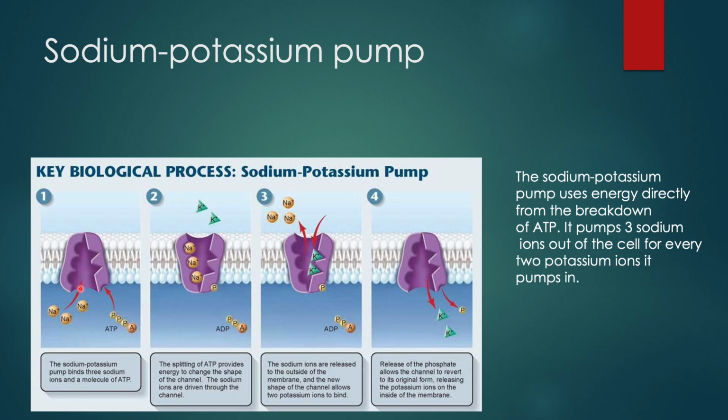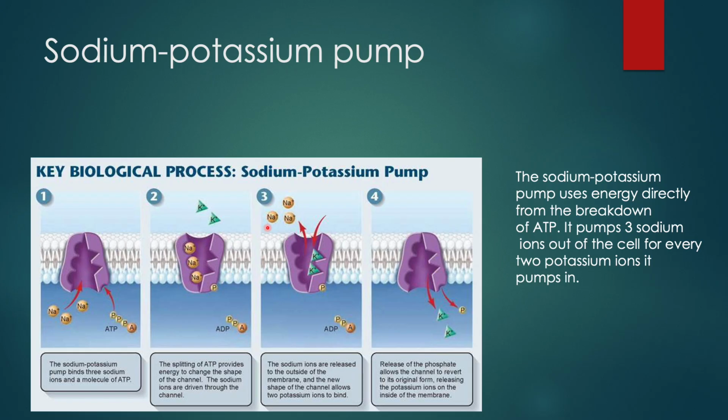The sodium potassium pump is going to take 3 sodium ions, and you'll notice those 3 sodium ions actually fit inside this protein pump. Also with the form of energy, where you have ATP, ATP is going to release one of those phosphates. The phosphate attaches to the pump. It's allowing this pump to change its shape, moving those sodium ions from a region of low concentration to high concentration.